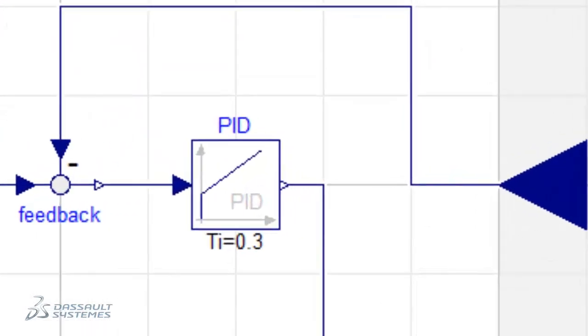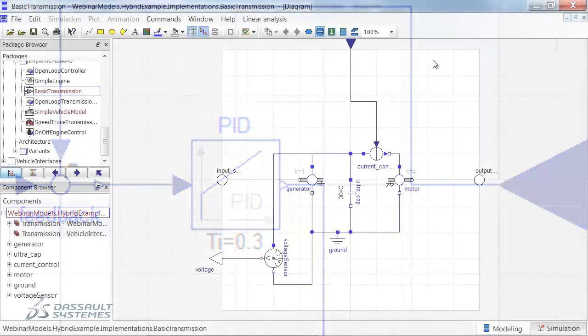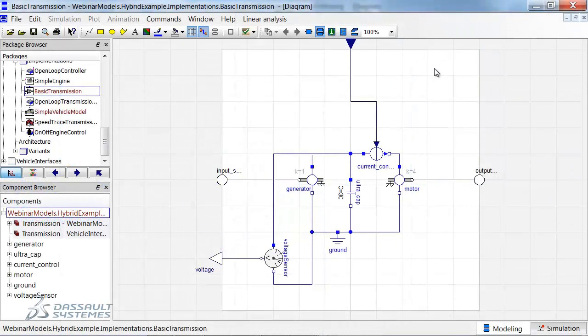The PID controller in the transmission controller requests positive torque from the motor when the vehicle needs to accelerate, and it requests negative torque when the vehicle needs to decelerate. Because we are using acausal models, all of our components include balance equations for things like mass, momentum, charge, and so on. In order for these balance equations to work out, the kinetic energy in the vehicle has to go somewhere. The motor turns it back into electricity when negative torque is requested, and the resulting current flows into the battery, charging the battery in the process.